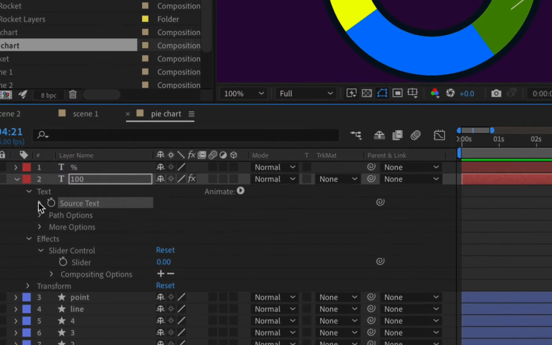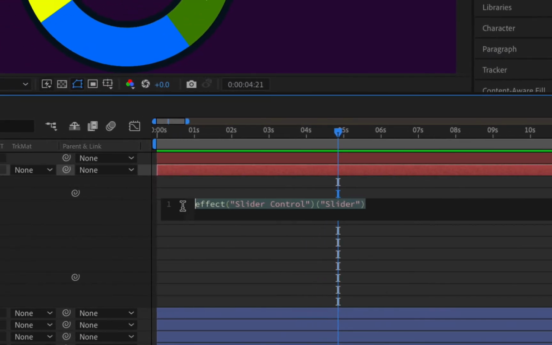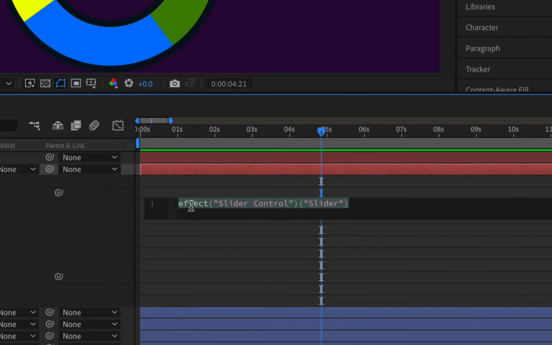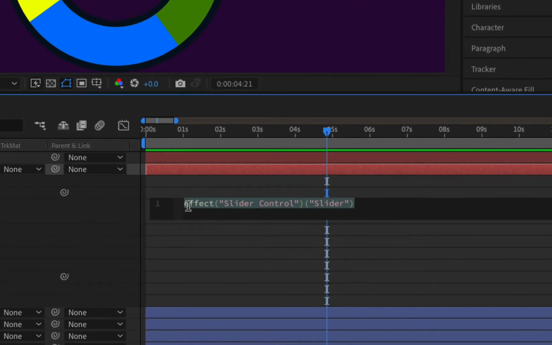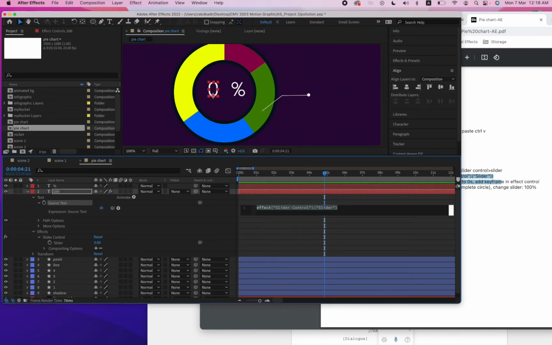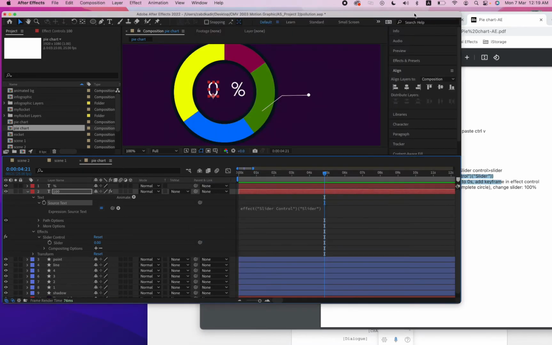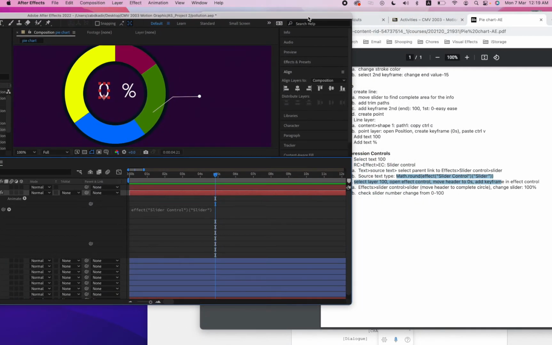In the text, if you drop down the source text, then you can see the expression. Because I have already typed this, you can see it in my timeline. What you need to type is math.round. You can choose from here and then press enter.